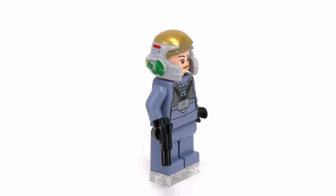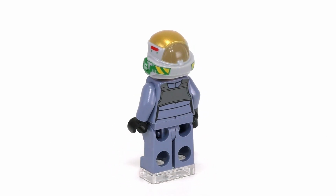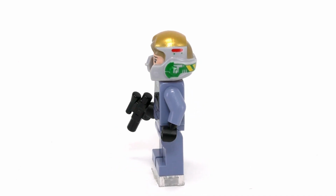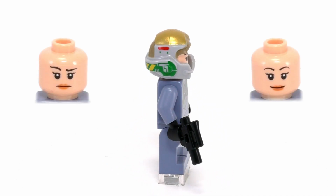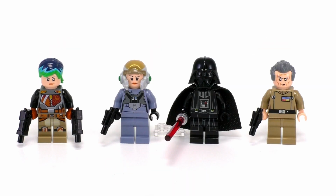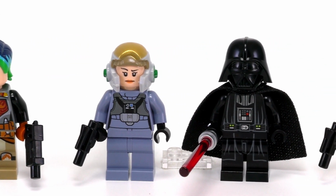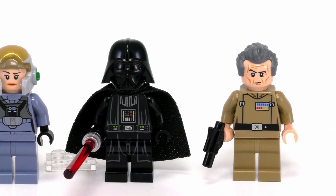Our last fig here is the A-Wing pilot. She has a new print for the torso piece on the front and back. This shows her flight suit and she's got new printing for a helmet. Always a fan of seeing what the new pilot helmets look like, and this one looks pretty good. And the expressions for this head match Torin Farr, that minifigure that came out in that Giant Hoth playset. But believe it or not, all 4 of these minifigs are new to this particular set, so that is pretty cool. But something tells me that with later Star Wars releases, probably a couple of these figures are not going to remain exclusive. Alright, now let's move on to what I've been waiting for.